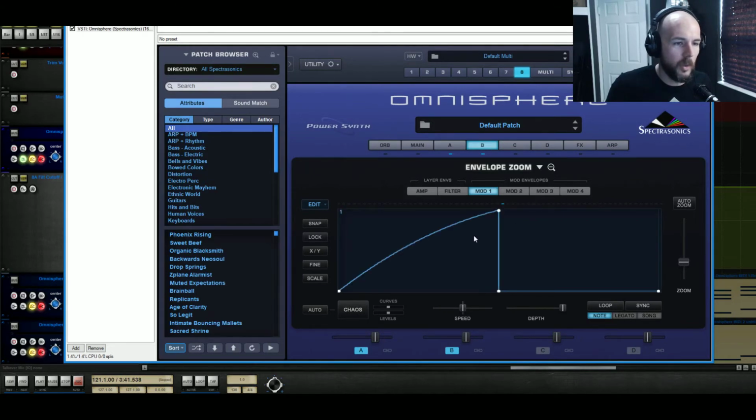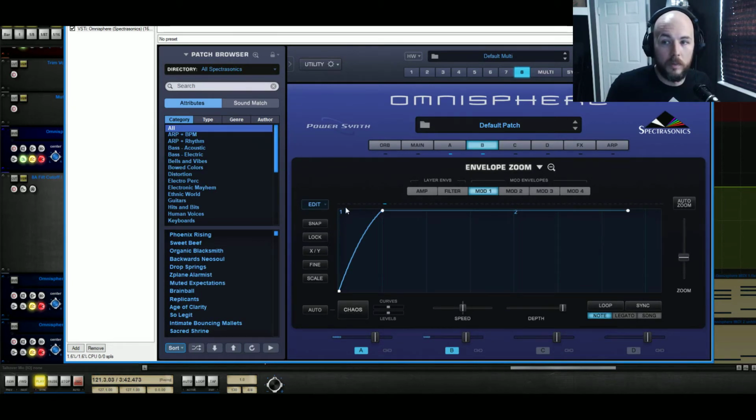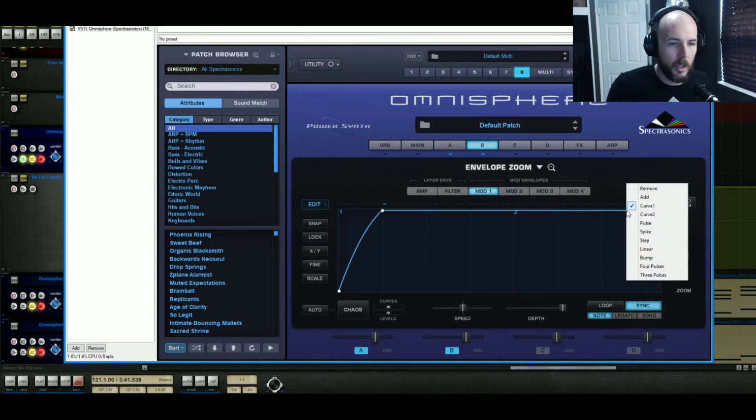So what we'll do is we'll have it do that, and we're going to remove this point. So now we have this sort of thing going on, right? And so it should fade up now, right? But we need this to go a lot longer. So we actually will turn sync on now that I think about it. Let's remove these points I don't need.